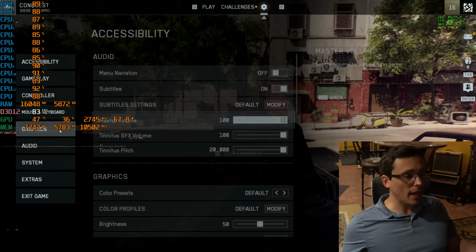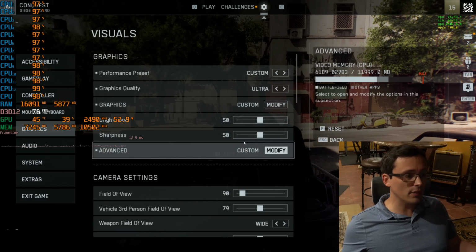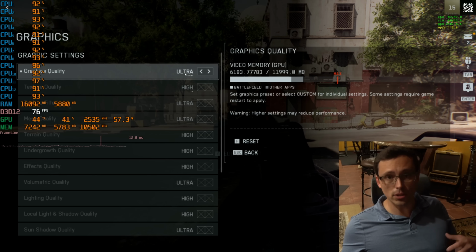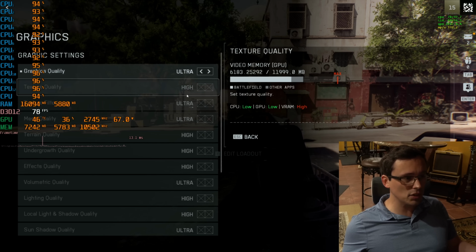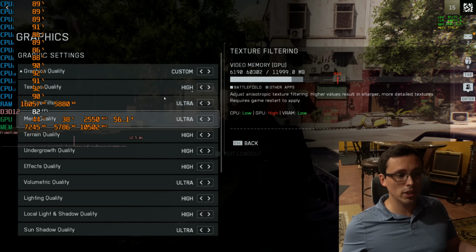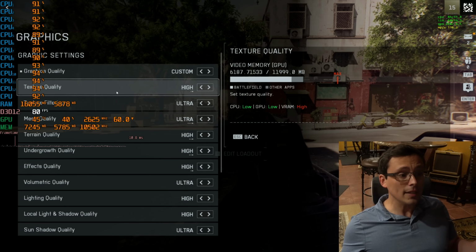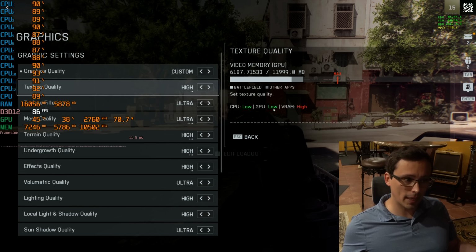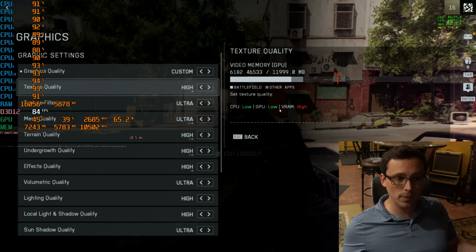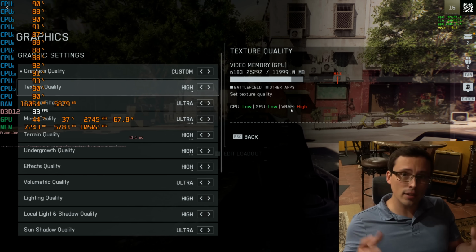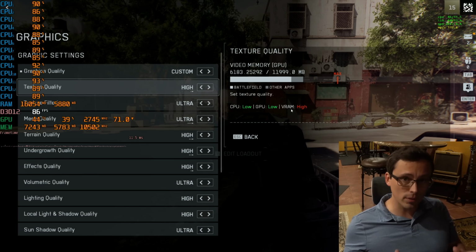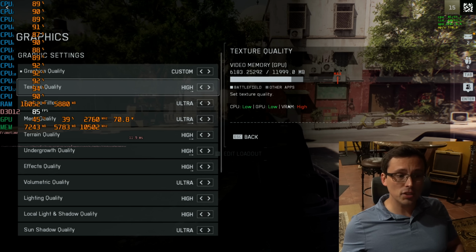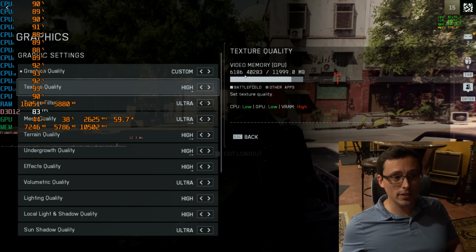So this is where this game actually makes it fairly easy on you. If you go into the graphics settings and go to modify, first of all, if you're on a basic preset like ultra or low, you'll notice you can't change these things, but if you scroll to the right to custom, you can now change them individually. Luckily, when you mouse over each of these, the game tells you what it primarily impacts. Is it increasing the burden on the CPU, the GPU, or VRAM? Now, this is kind of a side note, but if you're on a lower VRAM capacity GPU, like 6 gigabytes or less, 8 gigabytes or less, somewhere around there, you might want to pay attention to these VRAM settings and try to make sure you give yourself some headroom.